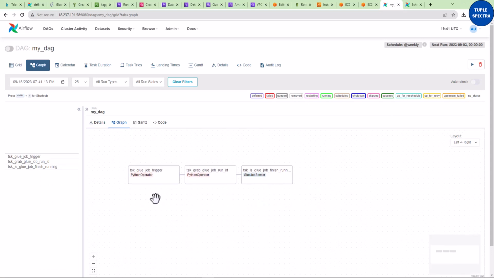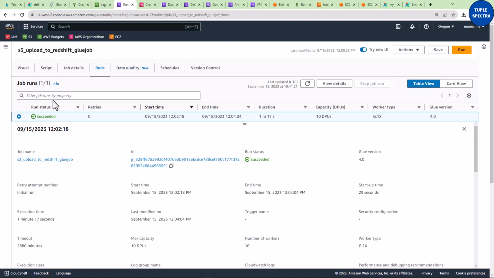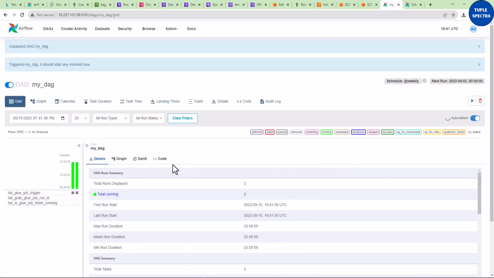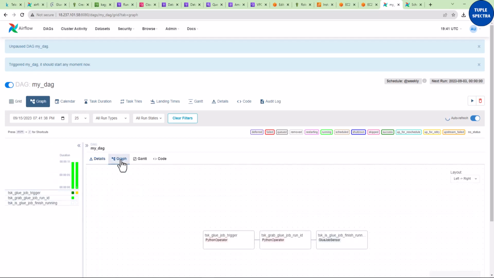Okay, so now we'll click this, and then I will say graph, and then let us now run this again. You can see that our job, nothing is running. We only have one job right here. Okay, so we are going to click this, and then we are going to monitor. So what I'm going to do right now is that I will just do trigger DAG. Okay, this is running. You can see that something happened right here. It triggered 2 jobs. Okay, but that's okay.